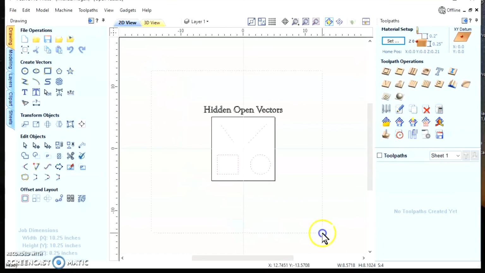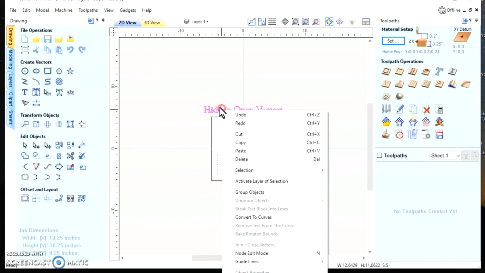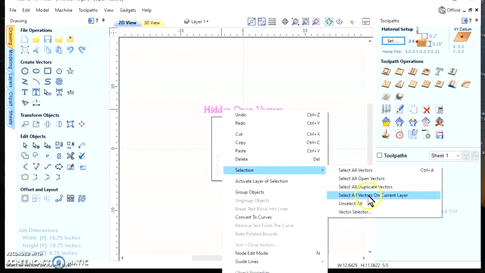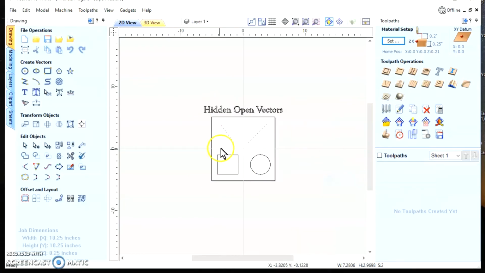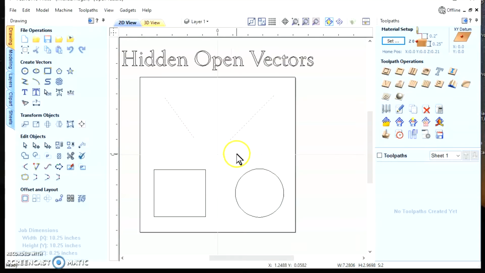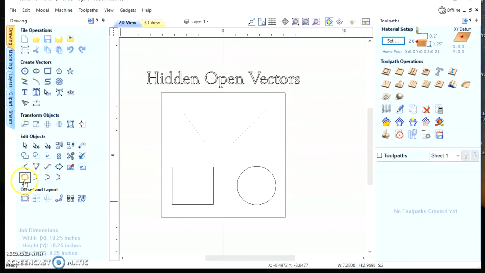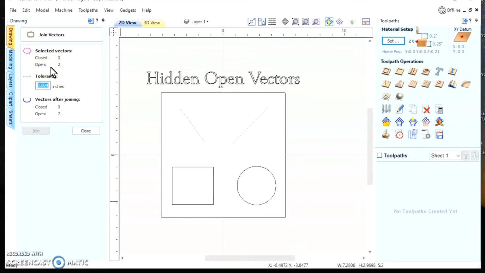So if you just highlight everything, select open vectors, it will show you all the unhighlighted, but when they're hidden behind other vectors, they're very hard to see. And if they're real tiny, they're also hard to see. So by making use of this tool right here, which is a join vectors tool, it will tell you exactly how many closed and open vectors are within that area that you highlighted.